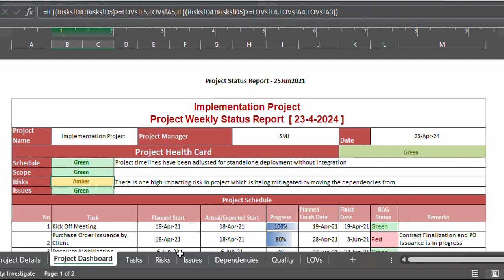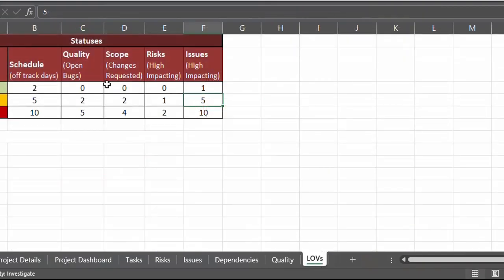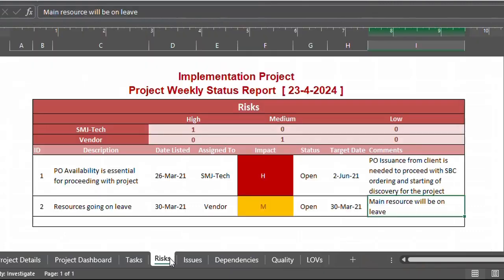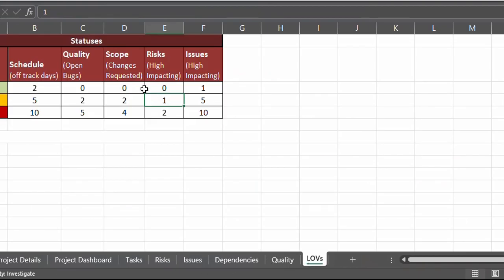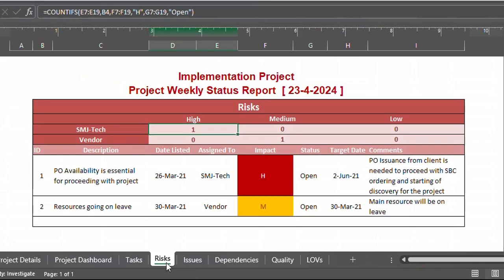So as you remember, in the LOVs, we define that the risk threshold is zero to remain in green. As soon as there's one high impacting risk, which is this one, so it won't account for medium risk, right? So in case I have a threshold for one, if I have two high impacting risks, it will move to red.